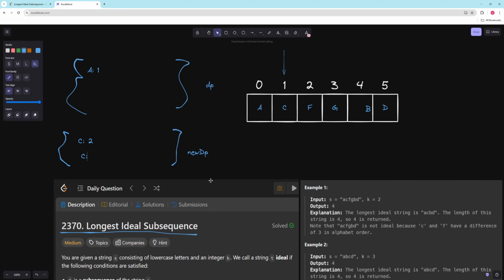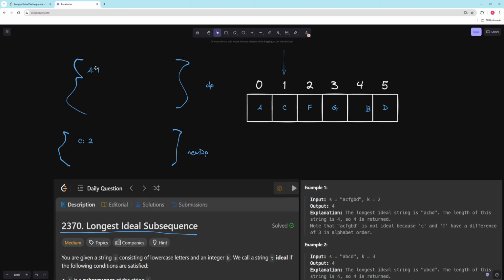Except now we don't need to have this twice, because if we have this, you don't really need it, since you already have another character. This is always going to be better, so we don't need this one. I don't think I even did this in the code, but it doesn't really matter. I did do a maximum, so that would take care of it for you. Essentially, you just go through all of these values and see, can I add the C to them? If you can, you put the result here, and finally you have the result of having the C by itself.